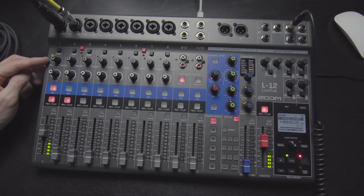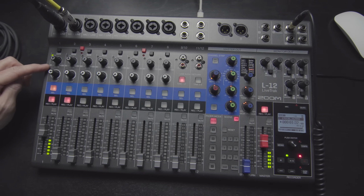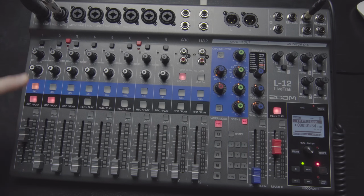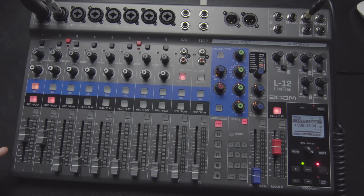So lots of control for several mix minuses. But you notice, like a traditional mixer, we don't have any auxiliary sends. So how does that work? So in this case, we'll pretend that the person on the computer is coming into this line in on channel 2. So this is their channel and they're coming in to here. And we want to send back my microphone on channel 1 without them getting themselves back. So I mentioned that the mute doesn't work. So you don't just mute their channel.